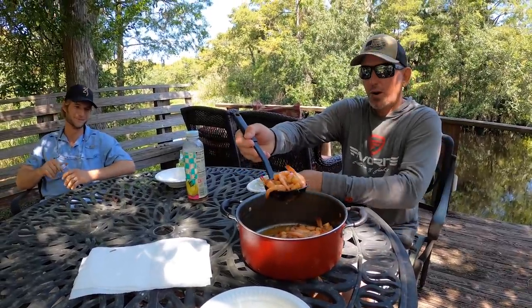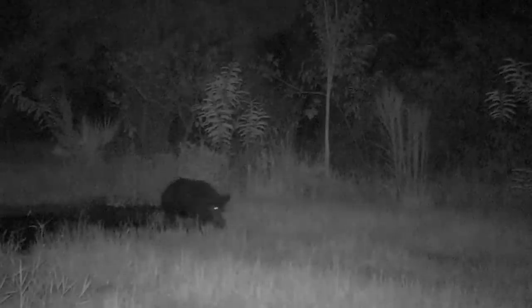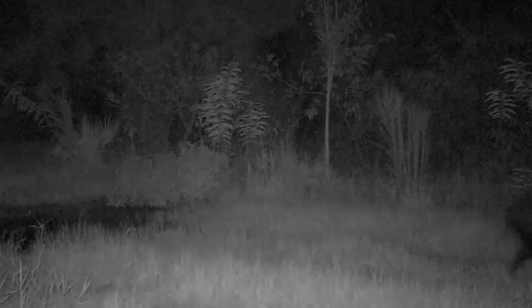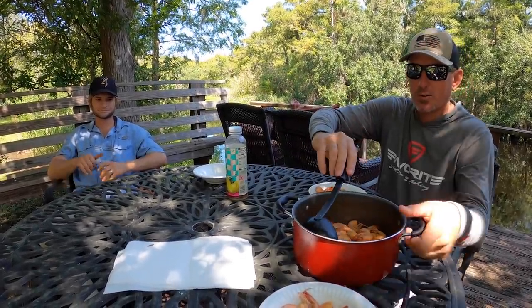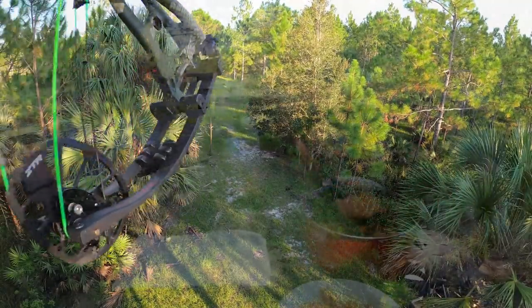If you're interested in coming up here to see this beautiful ranch, Dalton offers hog hunts both day and night, and some of his thermal hunts are as good as they get - that's when the big giant boars come out at night and it can be really awesome. Yesterday when we got done cleaning shrimp we hauled butt to our tree stands and I killed a really nice buck and Kelly killed a really nice hog.